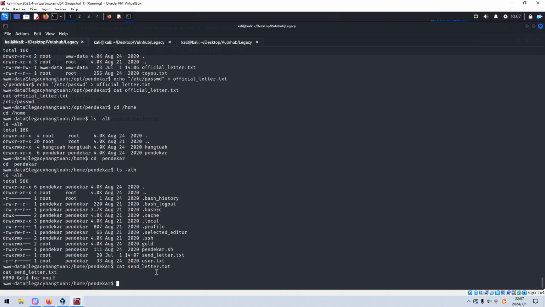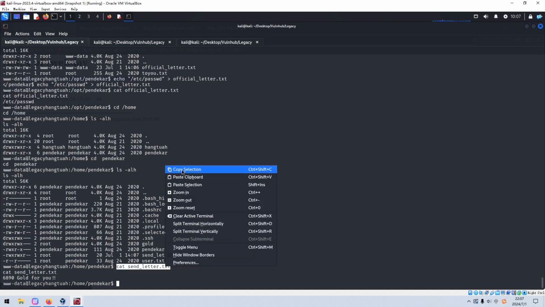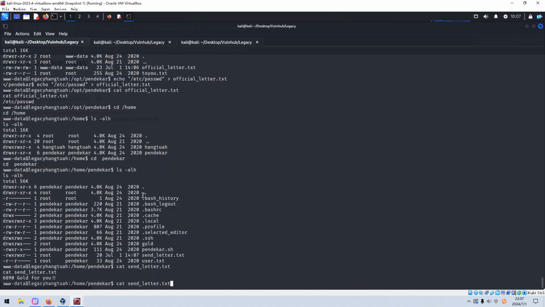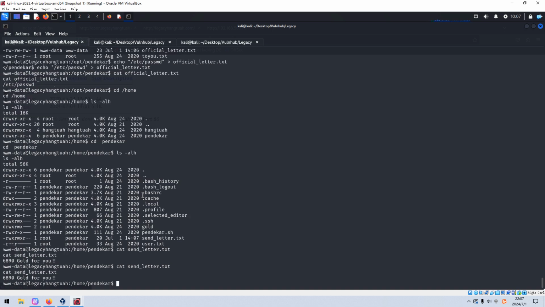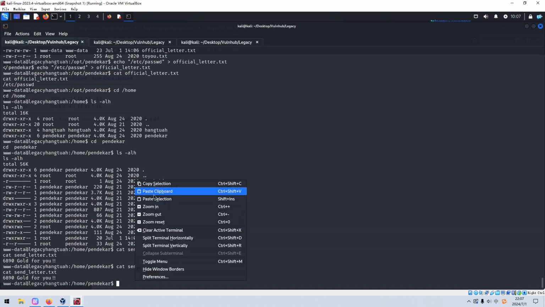Maybe we need to wait, because the cron job will be executed, for example, every 1 minute or 2 minutes. Okay, so we can copy this command and check it. Nothing different.